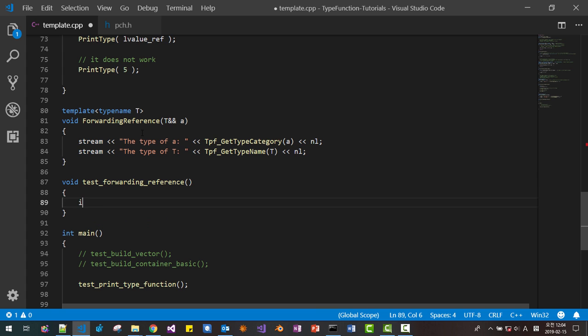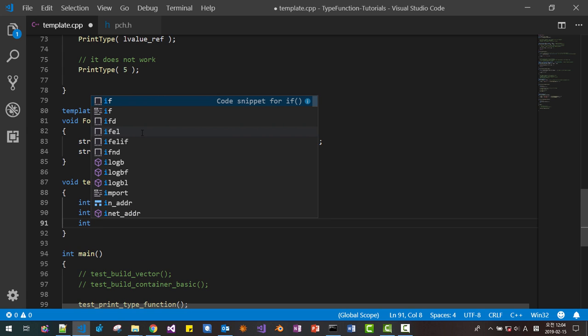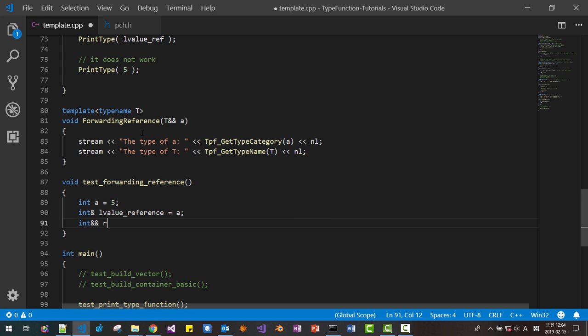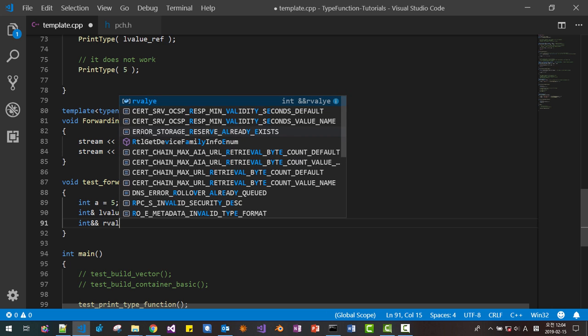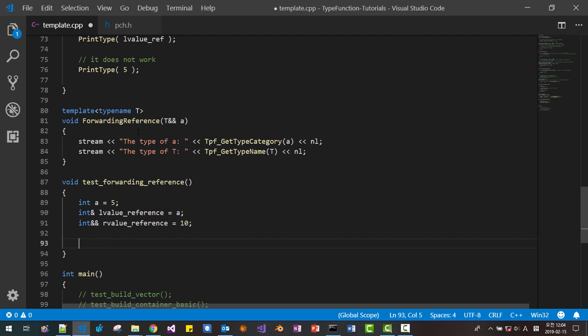int a, int l value reference a, int r value reference 10. We are calling this function like this.